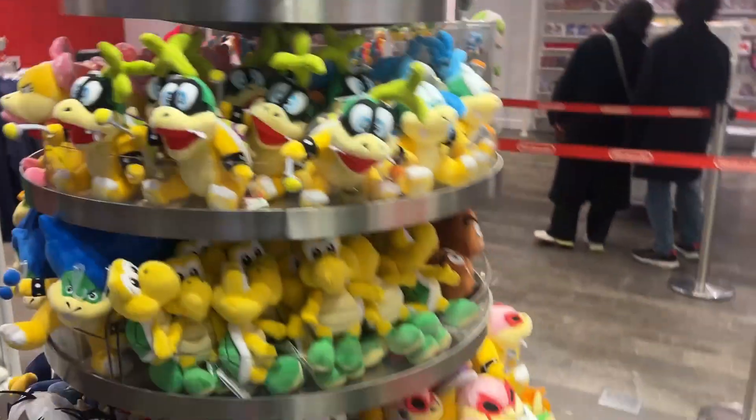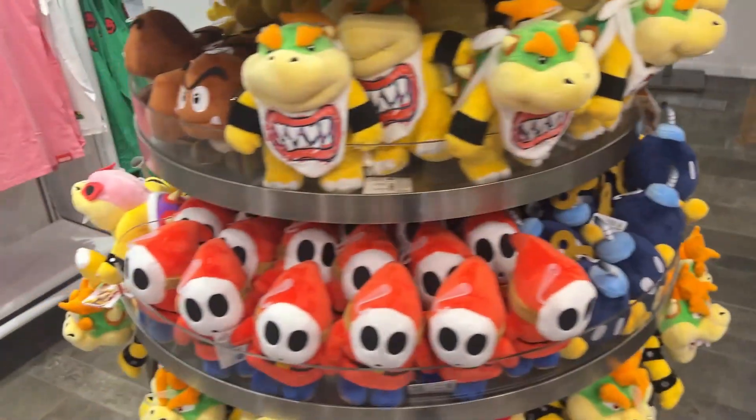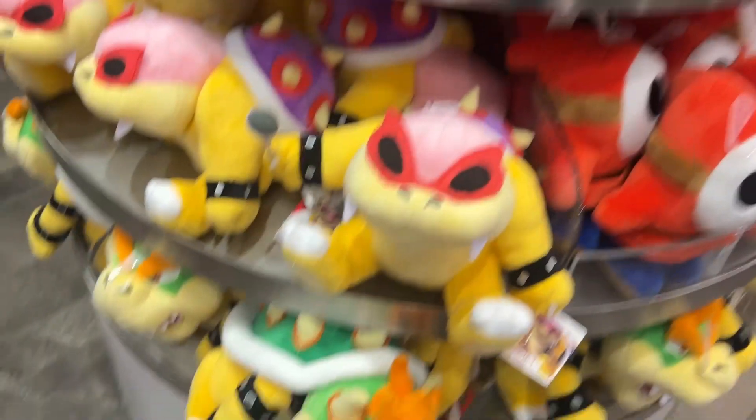All Bowser's Minions now have their own stack over here. We got Bowser Jr. and more, and I need to collect the Kooplings — I only have Bowser Jr. and Bowser. But the other ones look pretty good. Like the red on that Shy Guy looks cool too. Roy's always cool — he's a good boy.